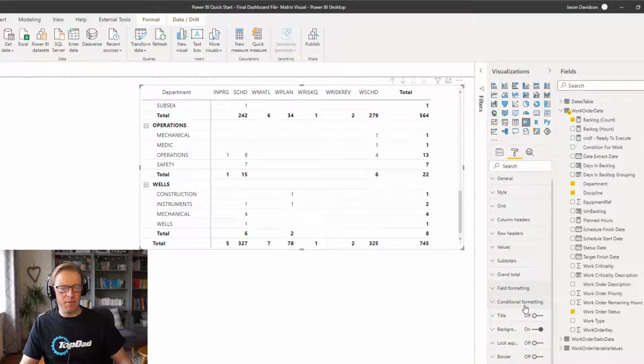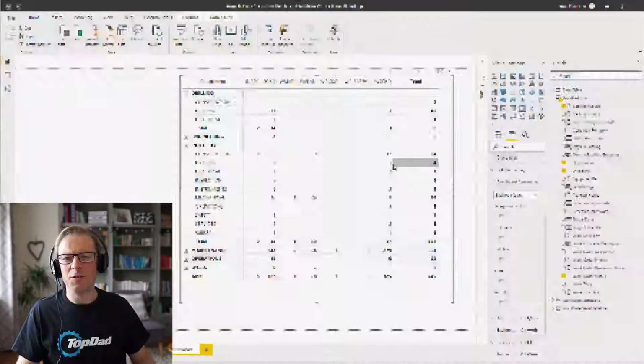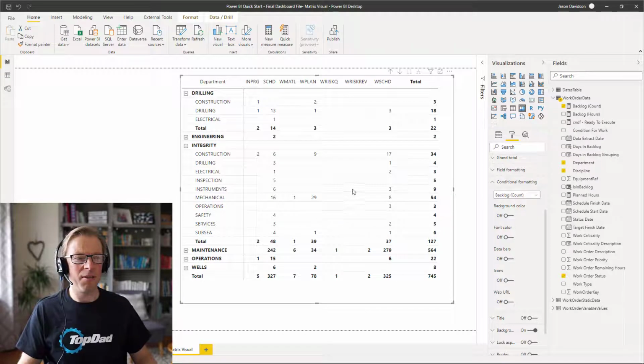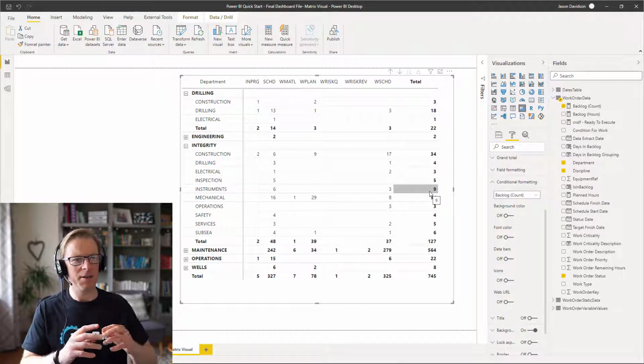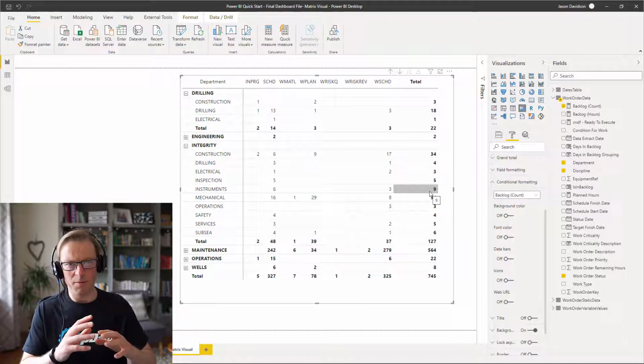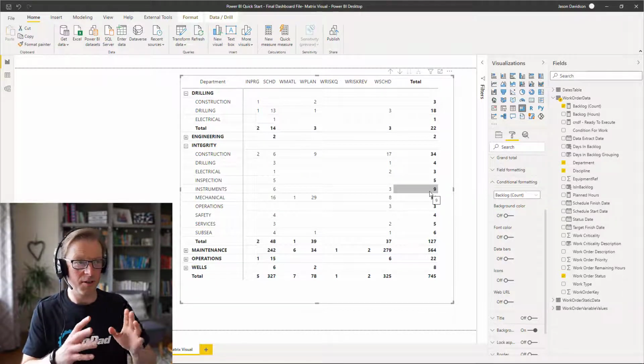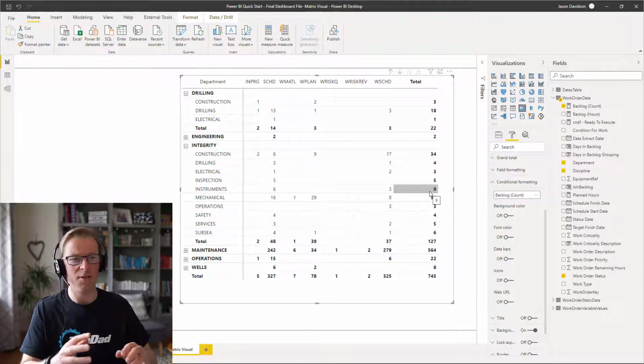And then it comes to conditional formatting. We're going to spend a bit of time looking at this. Before we start applying some conditional formatting, what I'd always advise you to do is take a step back and say, what problems or opportunities do we want to draw the attention of the person who's looking at this visualization to? What do we want to draw their attention to?